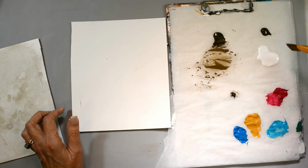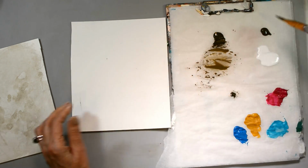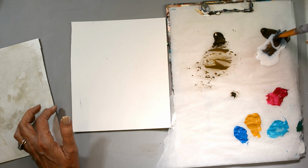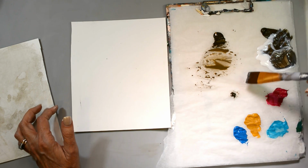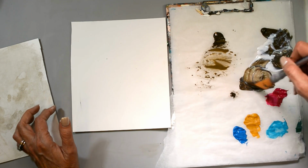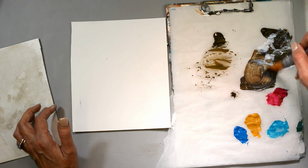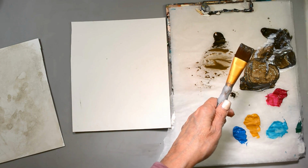And how I mix my glaze is I do not pour my glaze directly into my paint. I will put my paint to the side, pull it out, and then come into my glaze and pull my glaze into the paint, because I have better control at seeing just how dark. So that's very dark. So I want to bring some more of that glaze in, so I pull my glaze into my paint. You can see I've used very little paint, and I will mix that up. In fact, I'm going to add more glaze.